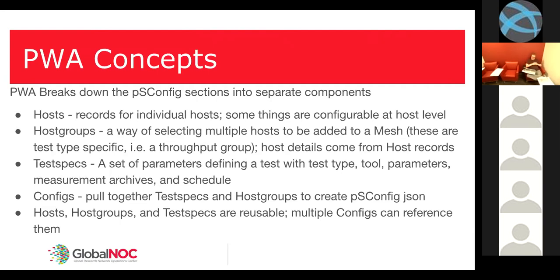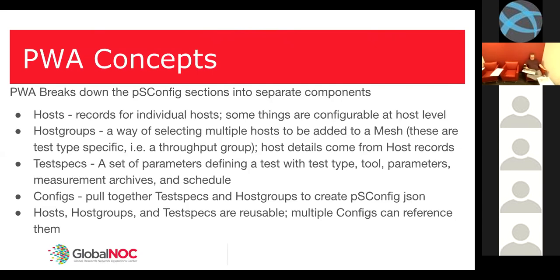We also have host groups, which allow you to define a list of hosts that are going to be participating in the tests, and then we have test specs, the list of test type and test parameters, like the tool or protocol that's being used. What does the schedule look like? And then configs pull together the information from the test specs and the host groups to create your ultimate pSConfig JSON that has all that information in it.